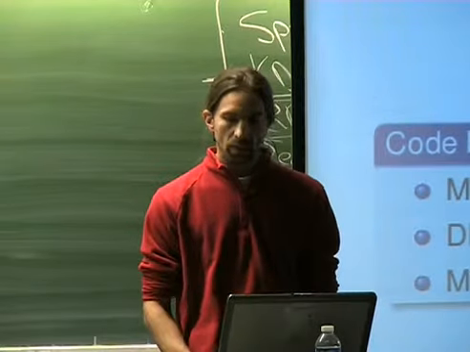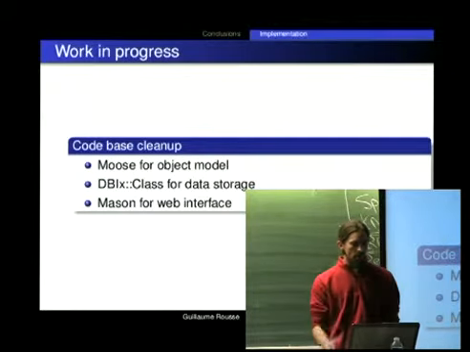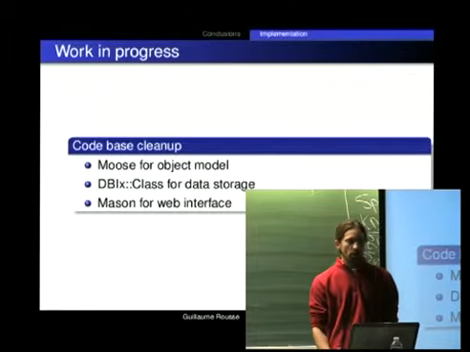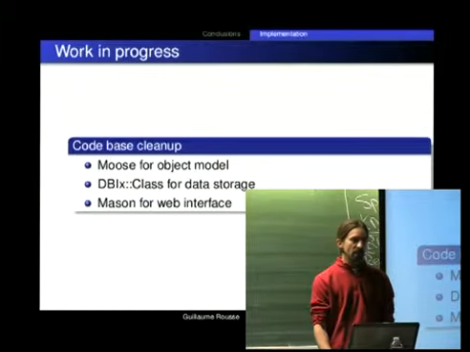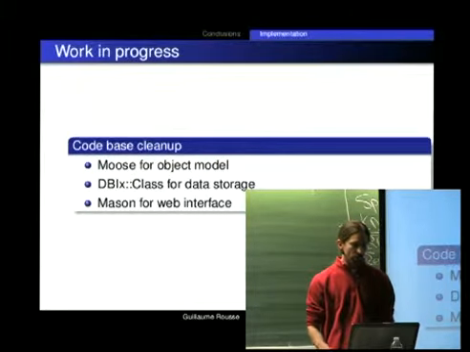Work in progress now. The code base is quite old. The project started five years ago, something like that, and it didn't evolve much in the interim. I started recently to adapt to modern Perl guidelines, switching, for instance, to Moose, because Moose rules, to use the DBIx::Class for data storage instead of an ad hoc data model, and to switch to a dynamic web page interface, probably using Mason or anything else. But it's currently under rewrite for ease of maintenance.